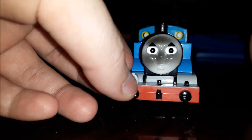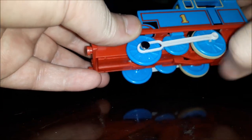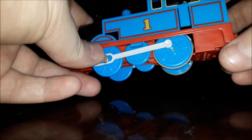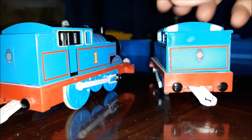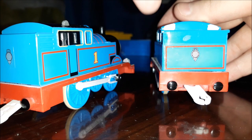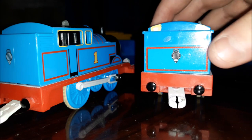Here is the tired, dust-faced Thomas — it's probably covered in coal dust. Let's take a look at the back. It's the same thing — but wait, red back lining! This is what you need to do. You should have done that in the first place since 2015-2016. You should have brought back this red back lining. I wonder if the later 2017-2018 Play Rail releases of Thomas feature the red back lining — I'm not sure, I haven't bought one yet.